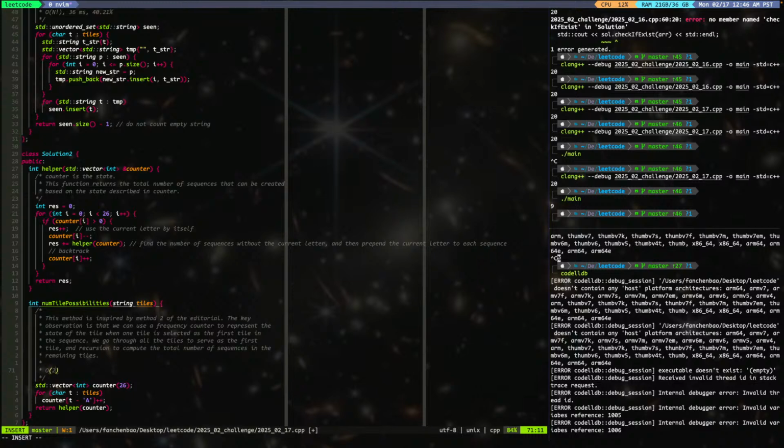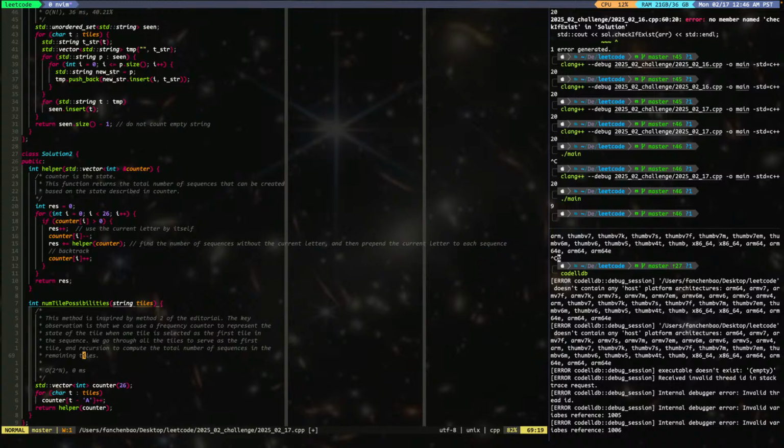I think the runtime complexity is 2 to the n, but this one skirts the limit. It's 2 to the n because at each position, no, that 2 to the n is just the total number of permutations. No, that doesn't sound right. So the recursion basically says that I will do the current and I'll do the remaining.